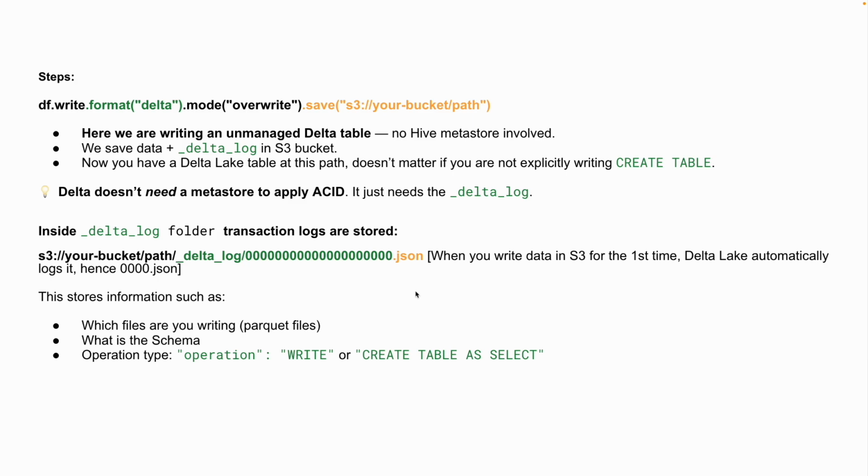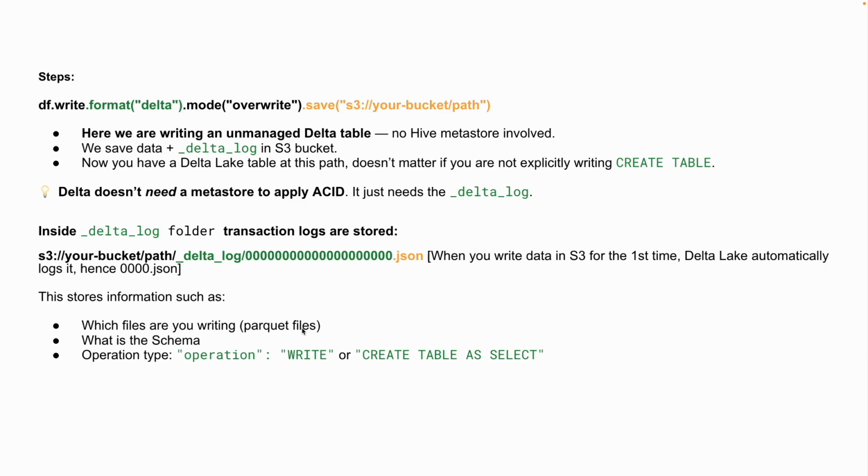This point is important because you would still need a metastore if you want to register your Delta table as a SQL table. And why do you want to register your Delta table as a SQL table? So that you can use your data table with a select statement, like select star from my table. You can give a table name to it, otherwise every time you want to access it, you have to give this whole S3 path, right? So to avoid that and to register your Delta table as a SQL table, you would still need a metastore. And this will also give you features like table ownership, access control, and data catalog, right?